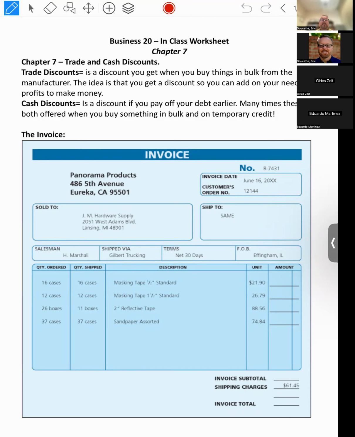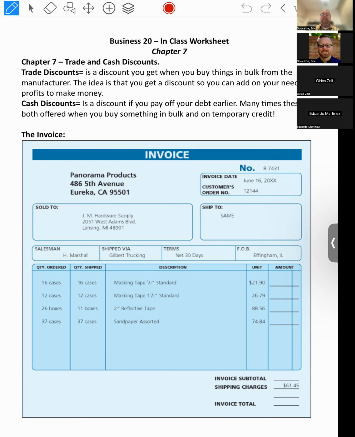A trade discount is a discount when you buy things in bulk. Again, I might buy 500 of them, and because I bought 500, you're going to give me a 20% discount on the whole batch. That way I can then turn around and add 15% and still undercut the retail price or whatever it is I want to do. So that's what a trade discount is. It's pretty much a flat percentage off of a large amount that allows me to mark up and resell and still make money. That's really the idea of trade discounts, and companies will offer that when you buy in bulk.